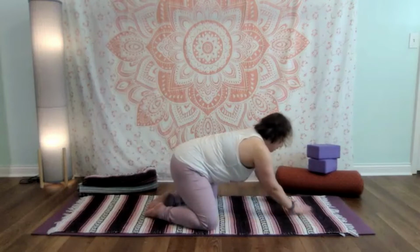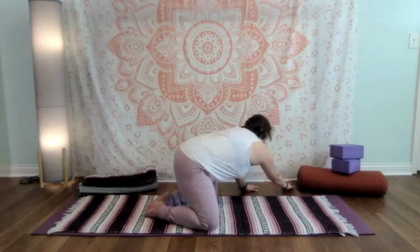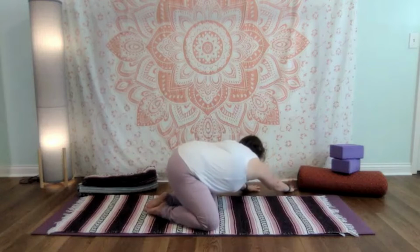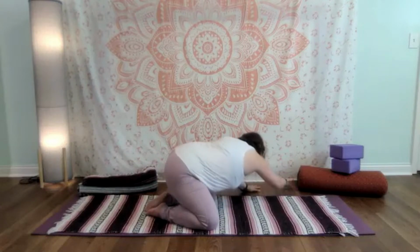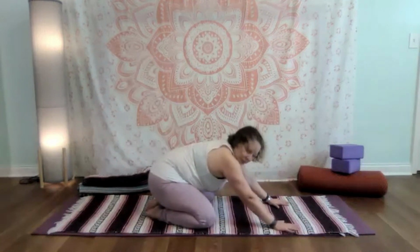We'll lift a little bit. Walk the hands over to the left. Walk the right fingertips forward. Good. Press into the left hand, sink towards the right side. Breathe and expand. And then when you're ready, inhale, exhale, coming back to center. Half or full child's pose here.